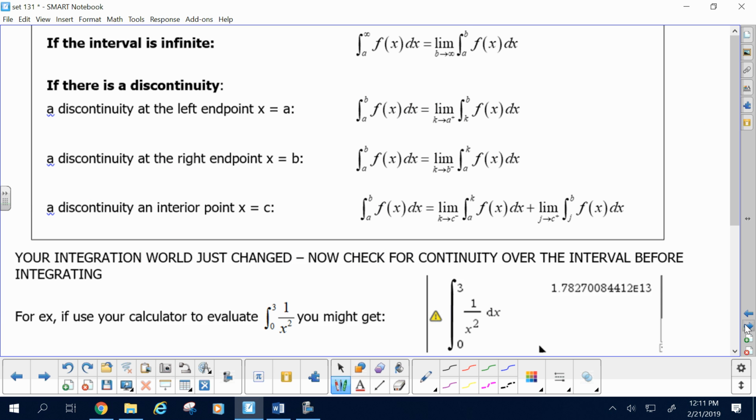All right. If the interval is infinite. One type of improper integral that we've been doing since 126, I think, is if you have an infinite limit or an unbounded region, usually on the right side, but it could be on the left side. In that case, nobody fails to identify that as improper. It's staring you right in the face. It says infinite. Nobody forgets that one. These are the gotchas. If there's a discontinuity, there are 3 types.